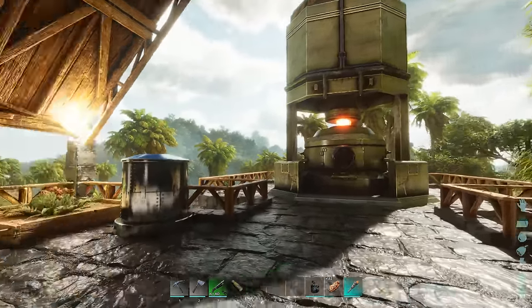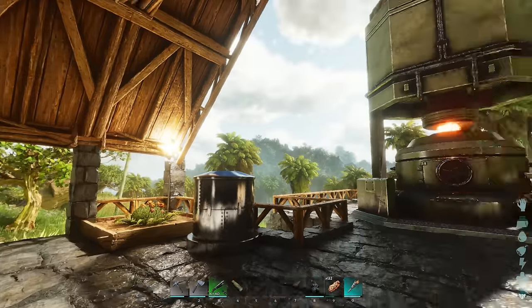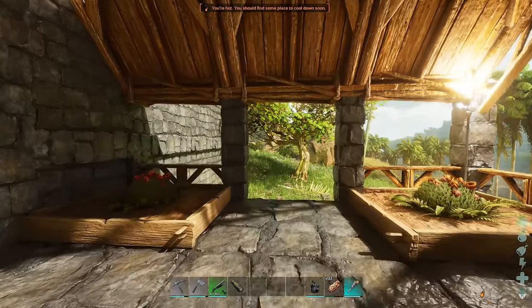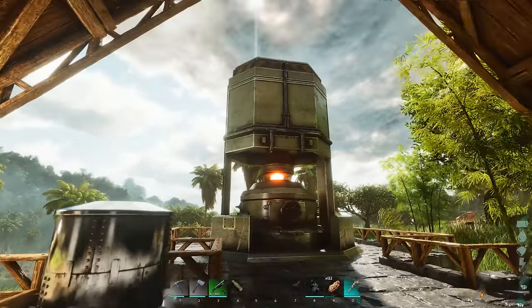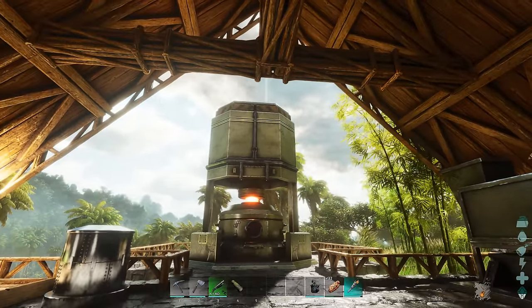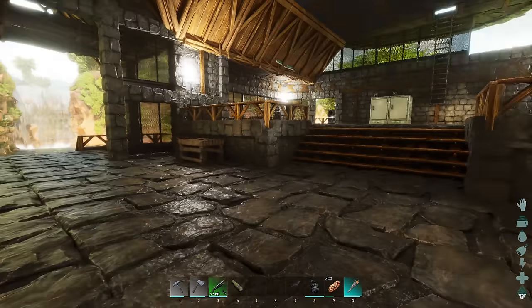Now, the original plan was to have that over here, but I think it would have looked kind of weird having just part of the forge accessible through that. So, I kind of like it there, man. You can see the full thing now, especially once we paint it. Ah, dude, it'll look fantastic.